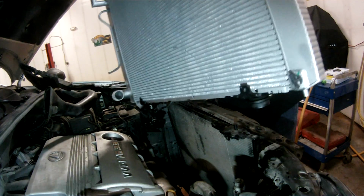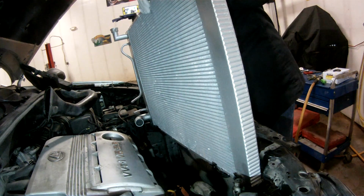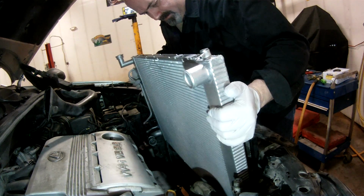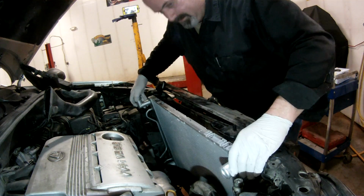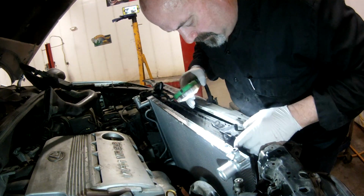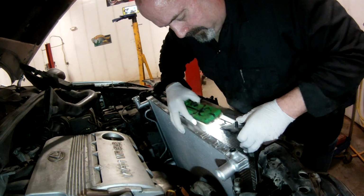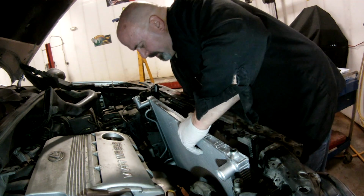After the hardware has been transferred to the replacement radiator assembly, carefully install the replacement radiator in the vehicle, taking caution to avoid any damage to the radiator core. As the radiator is dropped into position, pull up and back and position the air conditioning condenser core over the lower brackets and affix the lower bracket screws retaining the AC condenser core to the base of the radiator support brackets.